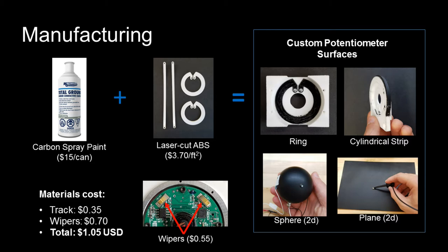ABS plastic sheet serves as a particularly good track substrate because it can be precisely cut into a variety of shapes and forms a strong chemical bond with the paint. The result is potentiometers that can be tailored to the needs of an application, are very inexpensive to make, and after calibration, offer position sensing performance comparable to non-custom commercial potentiometers.